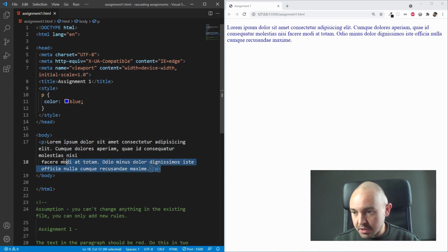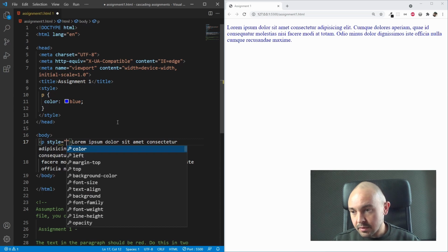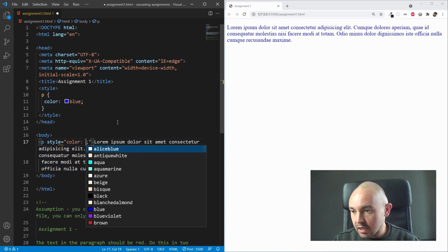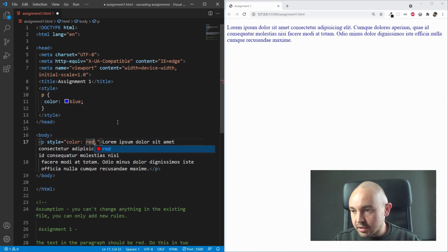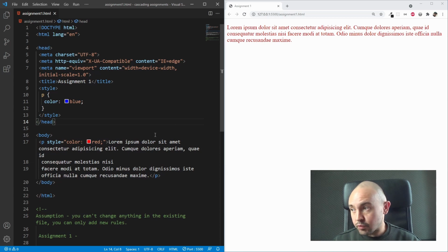We have the p tag in our body. All we have to do is go to this p tag and place the style attribute. And here we can place the color property with the red value. Let's save it. And we can see our paragraph is red.